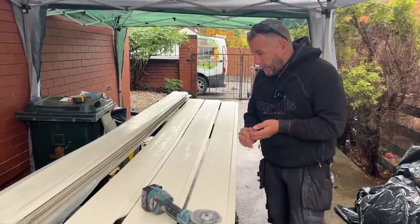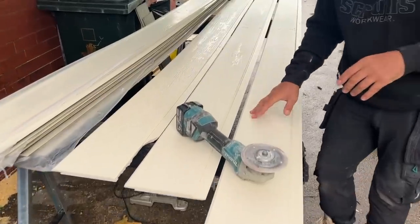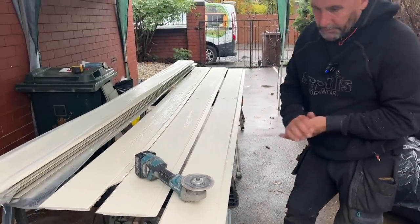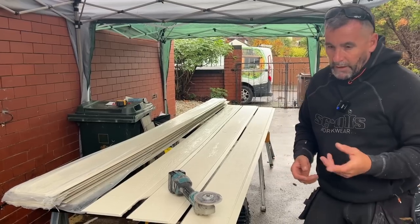Right, today's little blog, whatever you want to call it, we're going to fit some of this Hardie. It's the VL range. Now, it's a cement fibre board, and they don't want you to be breathing in the dust because apparently it's not very good for you. So we found the best way to cut it. You can get a four-toothed blade. I'll show you that in a little bit.